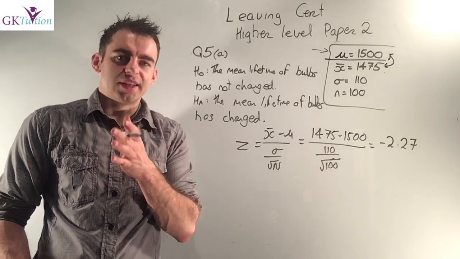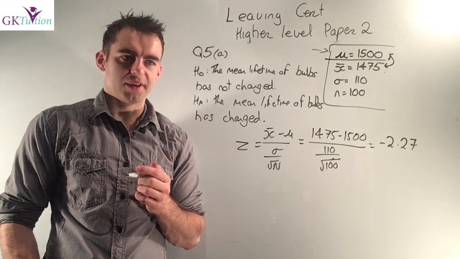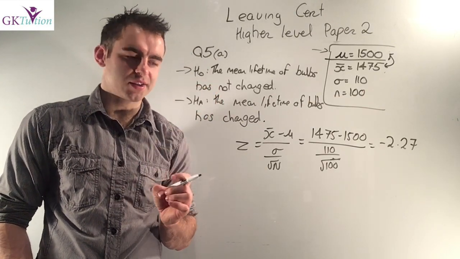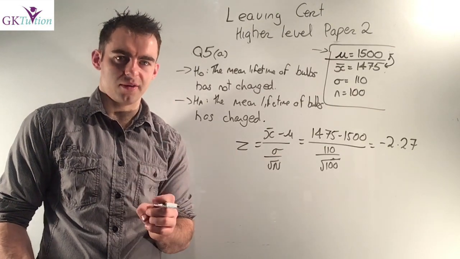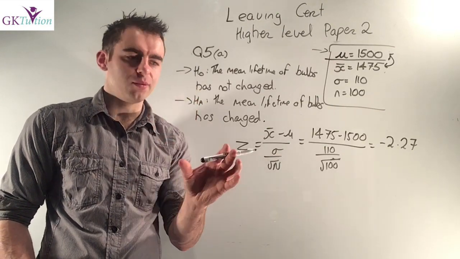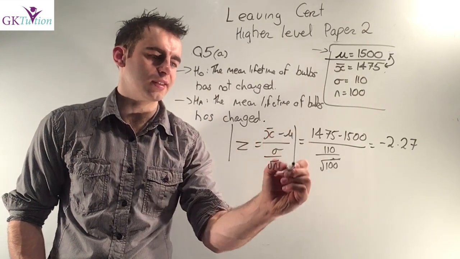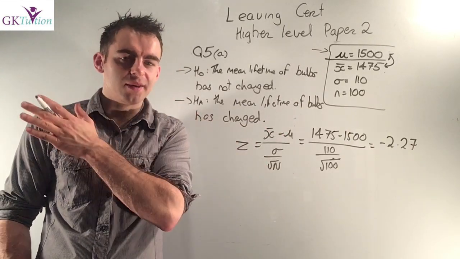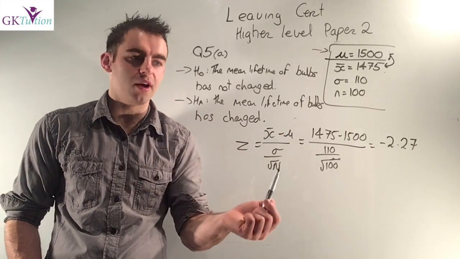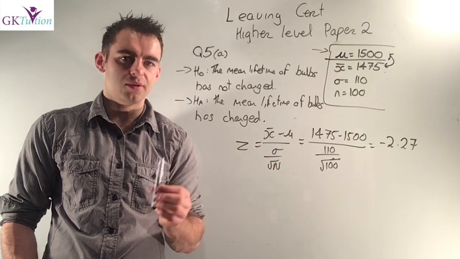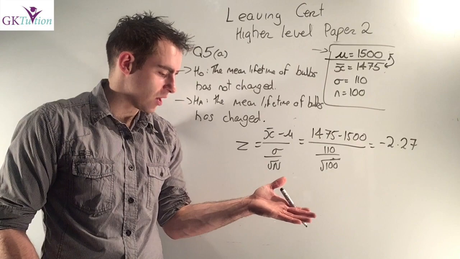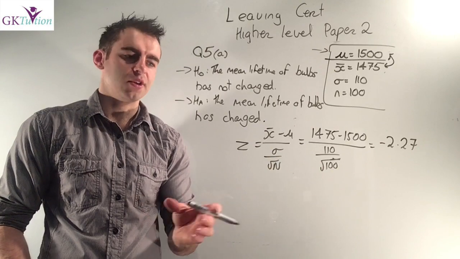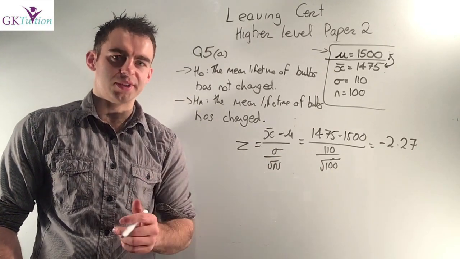So it says test the hypothesis at a 5% level of significance, which obviously means you have to do your H0 and your HA. Now in the Leaving Cert, you'll get the marks whether you do a one sample Z test or a confidence interval. But for anyone who did a confidence interval, you should be doing it like this. Statistically, this is the way that they do it. You'll get the marks, and if you look back in the marking schemes from previous years, you get the marks for either a confidence interval or for this, but I advise you to do this one, especially for a question like this, where part B asks you to do a p-value, because you're going to have to work this figure out anyway. So it makes your life a lot easier if you use the one sample Z test.